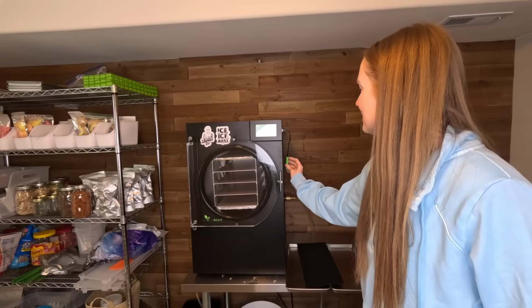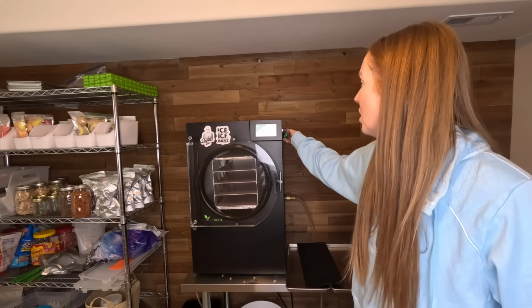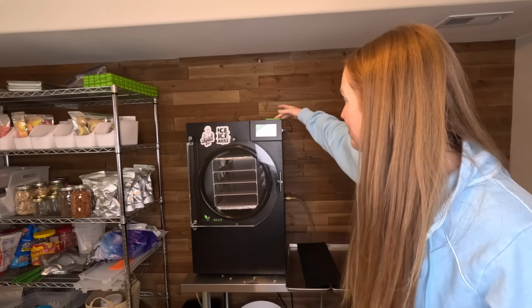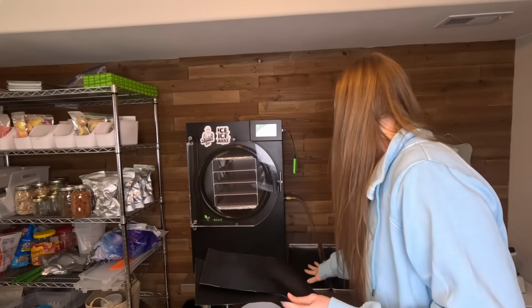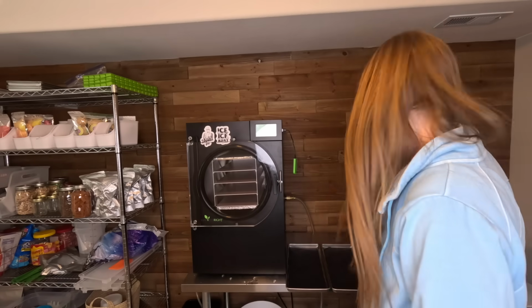Some of you just use like a command strip or double-sided tape to stick it to the wall. I could technically stick it up here on the top and it's out of the way. Some even had a USB adapter that turns to the side so your thing could go sideways and it would be really nice and clean. So I'm gonna do that. Hopefully I'll get it done sometime during this freeze dryer run and I can show you what I do.